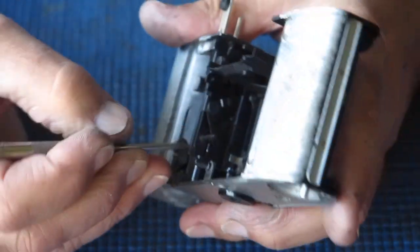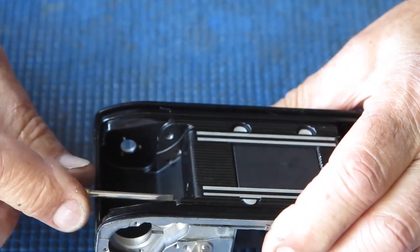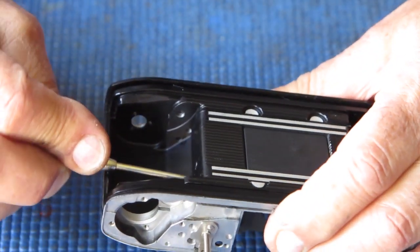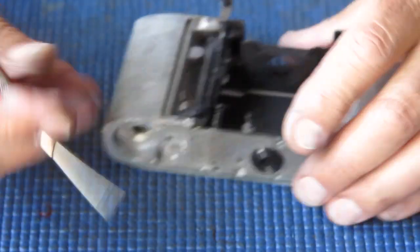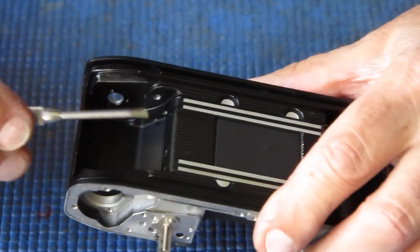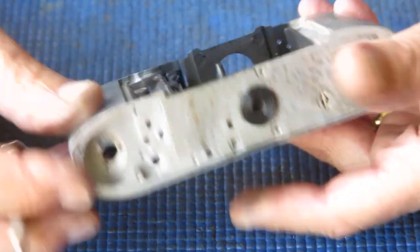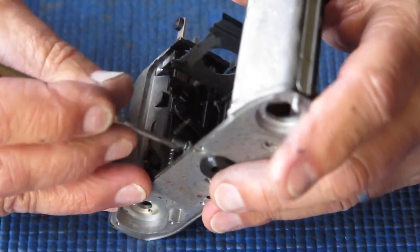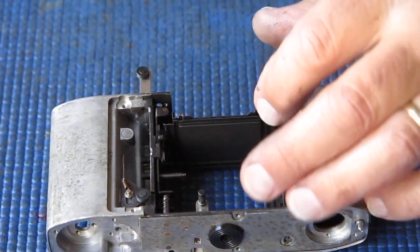The other two still move. One of them's tight. It must have moved slightly. Slacken those two screws off. That's better. Tighten them up, see if everything moves. That moves, that moves, that moves. All the arms are moving smoothly.